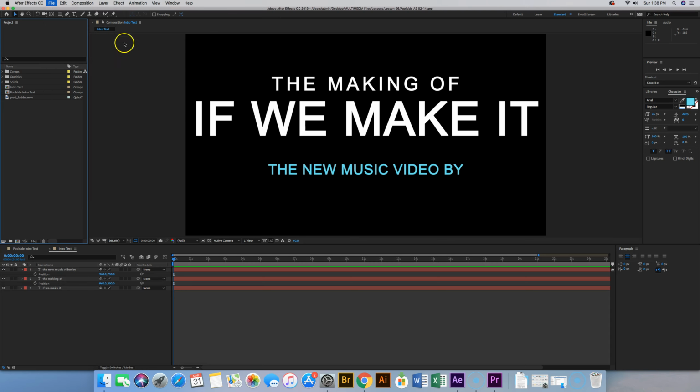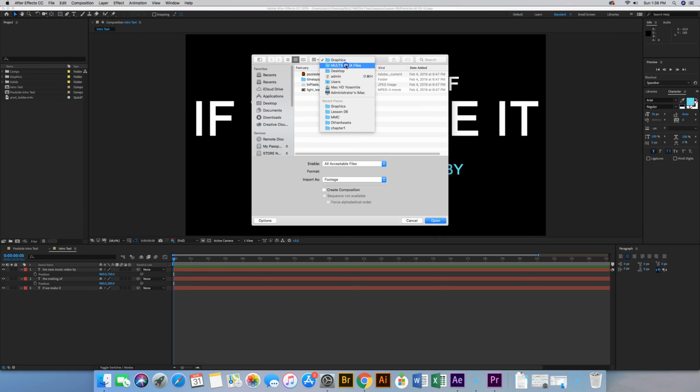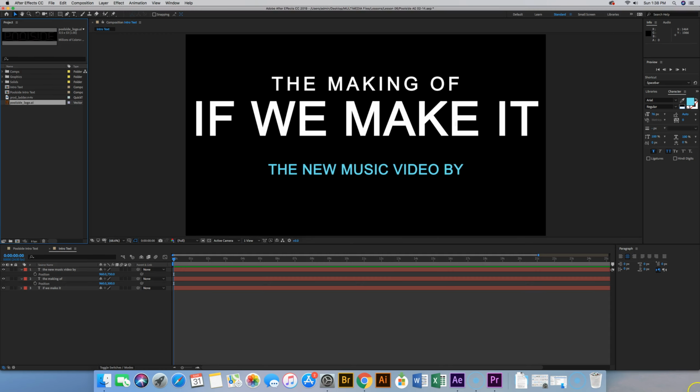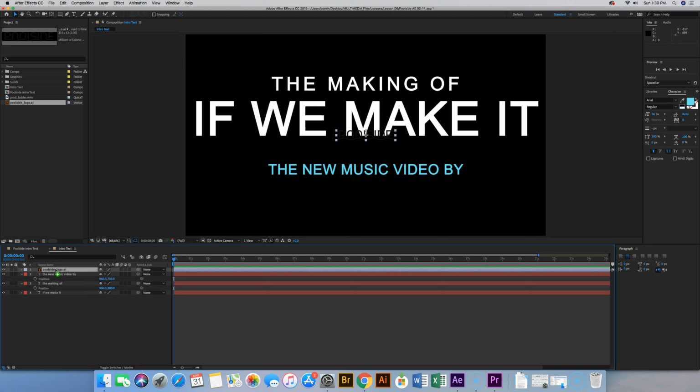import a file, and we have to navigate to our entire multimedia folder that we have in class or that you have at home. And we're going to go into the graphics folder that they provided, and we're going to take the poolside AI or logo.ai Illustrator file, and we're going to click open. That's going to just bring it into our project panel over here, and it's an asset that we have available to use. From here, we're going to select it in the project panel, and we're going to drag it down and stack it on top of the three things we already have in our timeline in our layer stack.